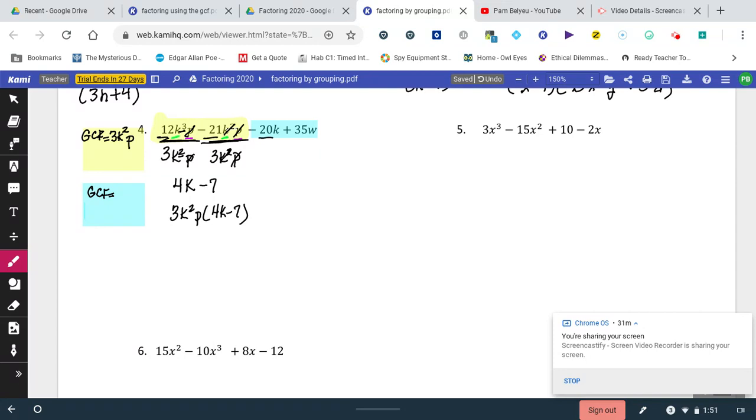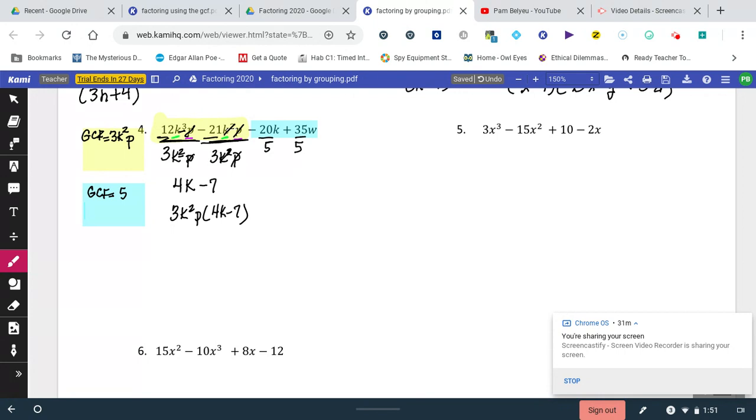The GCF here is 5 between 20 and 35. So I'm going to divide by 5. Now, I hope you all remember at one point I told you that if the leading coefficient is negative, you're supposed to make your GCF negative. Look at the 20. What's in front of the 20? It's a minus sign, a negative. Our GCF should really be negative, but I'm going to work it the way I know most of you will, and then show you how to fix it, even if you start off working it without pulling out a negative 5 for the GCF, okay?